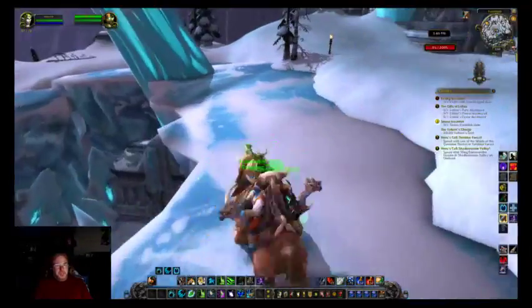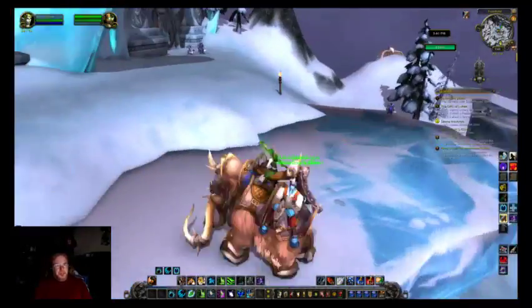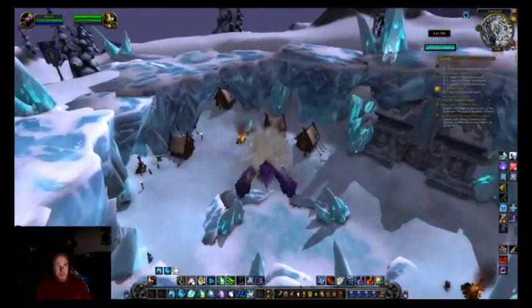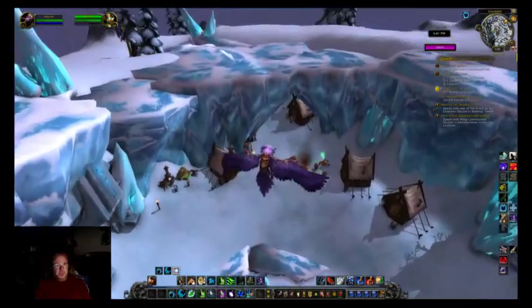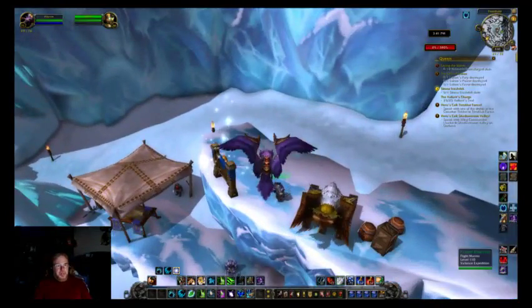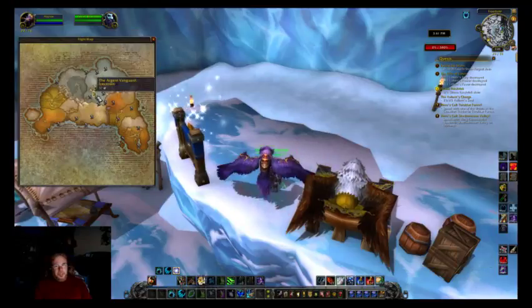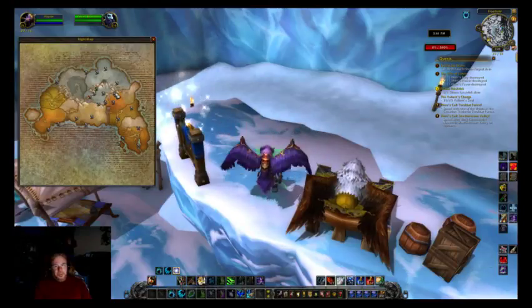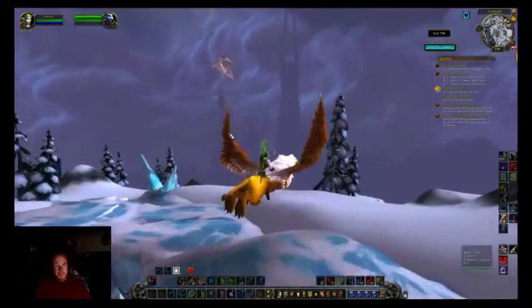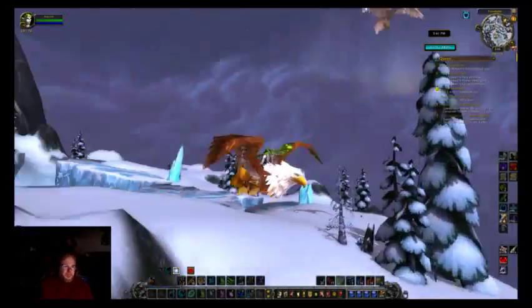Where is there a first aid trainer? An easy first aid trainer would be in Dalaran. So, where's the Griffin here? Yeah, Dalaran maybe. I think I'm going to go to Dalaran because they're right here. Yeah, I'll go to Dalaran.